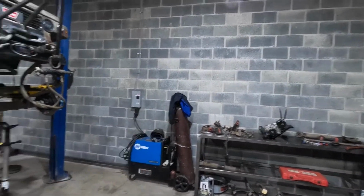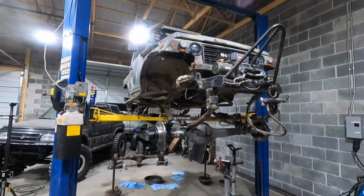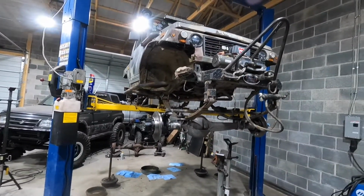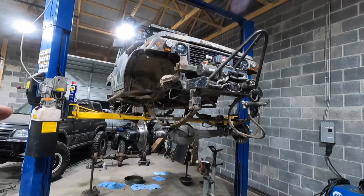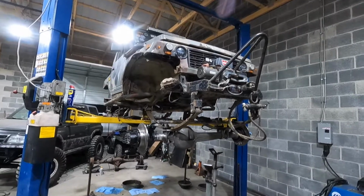If I can get the transfer case mocked up in there, then tomorrow I can come and just start welding it in fully, so then that's done. Then I can really start chipping away at the front axle, trying to get all that mocked up, get the shocks mocked up. Enough talking and more working. So I'm gonna put you in time lapse and hopefully get this transfer case in. So let's get it in.